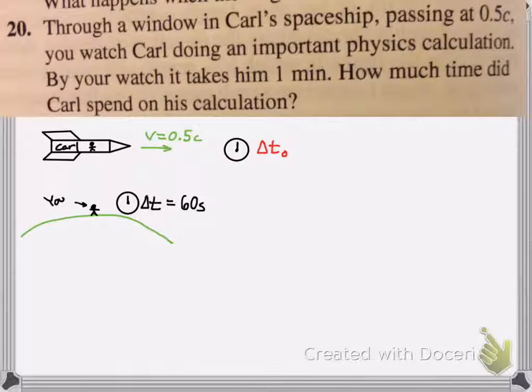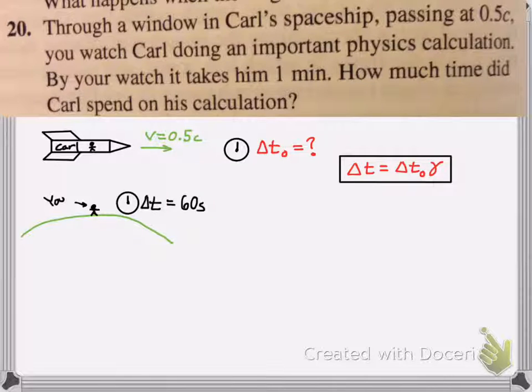So in special relativity, you know that as things approach the speed of light, time and length, we'll just talk about those, will change. So there's something called time dilation and length contraction. Well, this delta t naught is something called proper time, and proper time is the shortest possible time between two events. And we know as objects approach the speed of light, time is shorter or moving slower. So that's what we're looking for. Want to know Carl's time.